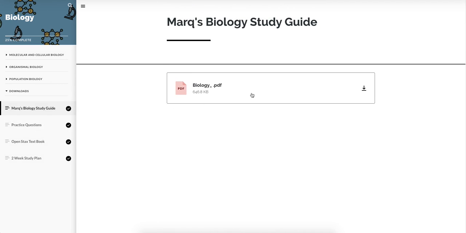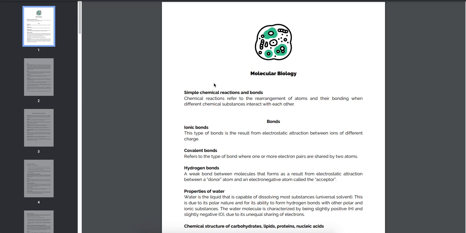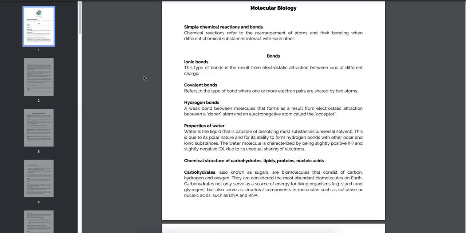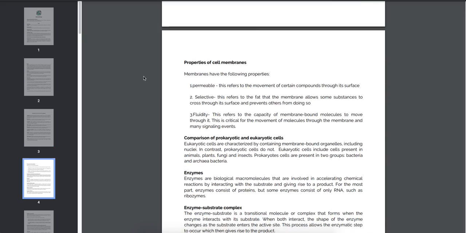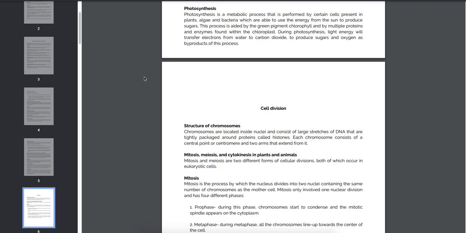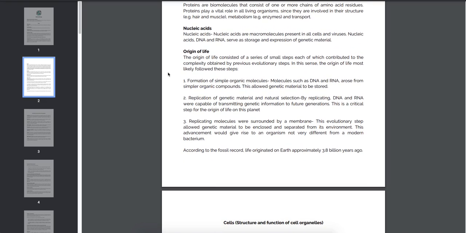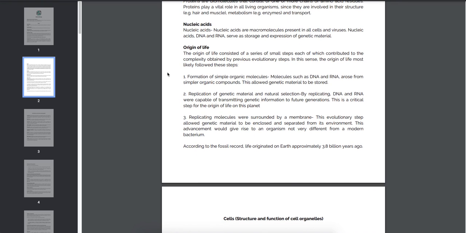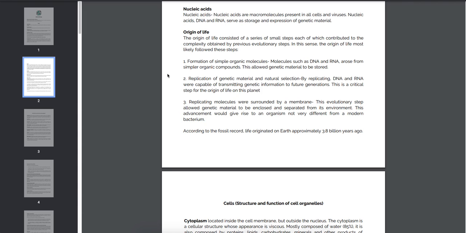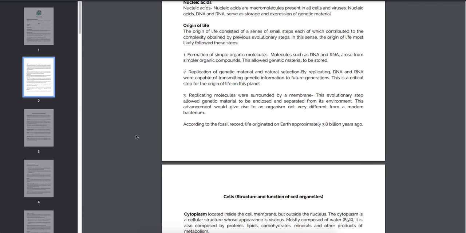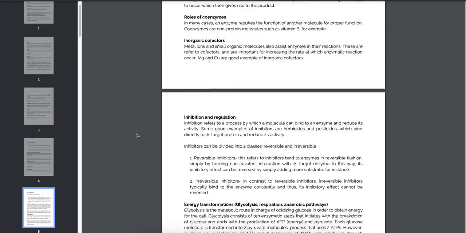Last but not least, in your downloads, you're going to have my study guide for biology. This is one of the best study guides that I've created for any CLEP exam. It's about 31 pages long, and it's got tons of great stuff in here. I like to think of this study guide as a snapshot of what's on your exam. It's super easy to follow. I create my study guides from a mix of my own notes that I take after every exam, and I also hire PhDs to help me put together the material in a way that's easy to follow and easy to digest. I've done that with all my study guides. This one is no different, and it's probably one of my best products.